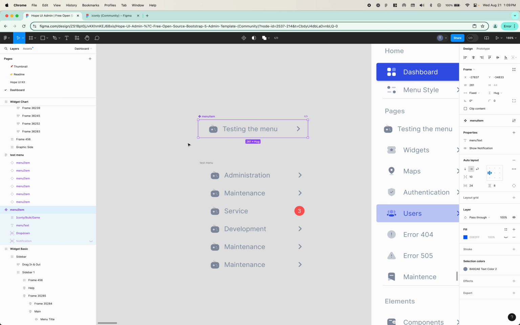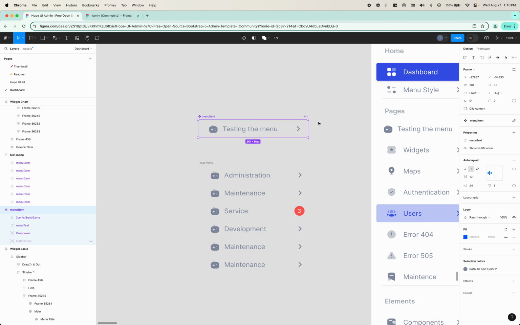So that's one set of things, which we might call state. But then we might also want to have the menu open or closed. And we want to be able to have every combination and permutation of that. So every combination of open and closed menus with every state, rollover, hover, selected, and so forth. That starts to become a lot of variants to manage. So there may be an easier way to do this particular thing.